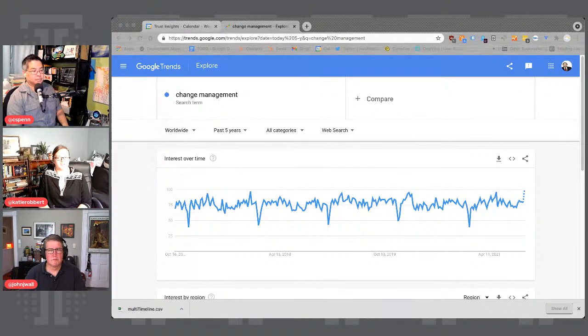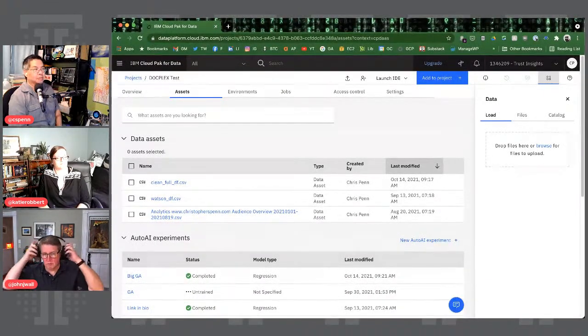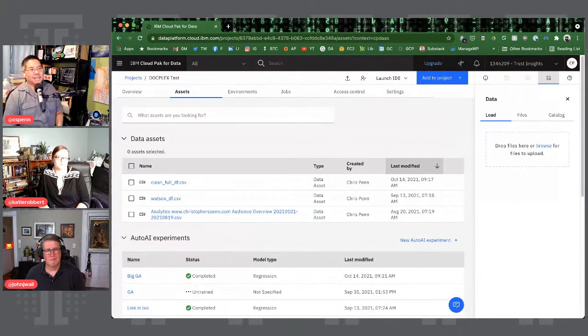No, so let me ask you this question. Is there a free version of Watson Studio that people could play around with, so they don't have to sign up for an enterprise license? There is. Watson Studio offers, I believe, 40 hours of compute time a month for free at the free tier. And then you obviously have to pay a whole bunch of money for it. It gets reassuringly expensive. I'm guessing most people like us, who are just experimenting and seeing what they can do, aren't going to be using those 40 hours of compute time. Exactly. You're probably not going to run into that.